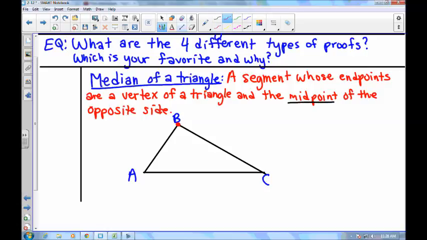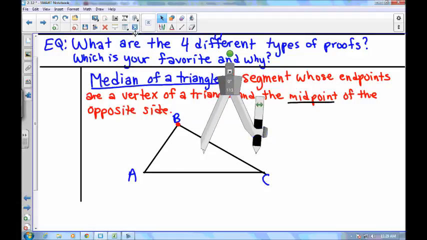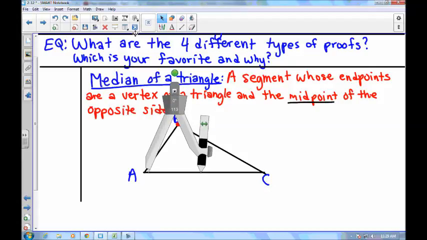So actually we need to construct that midpoint really quick. Taking a compass, you'll have to pass the compass back and share because we don't have enough. You'll notice we're going to be using compasses in our homework. They're really only like $1.25, I think I saw at the grocery store the other day. So it might be a good idea to invest in one. Otherwise, you can always take a pencil and tie a string on it.